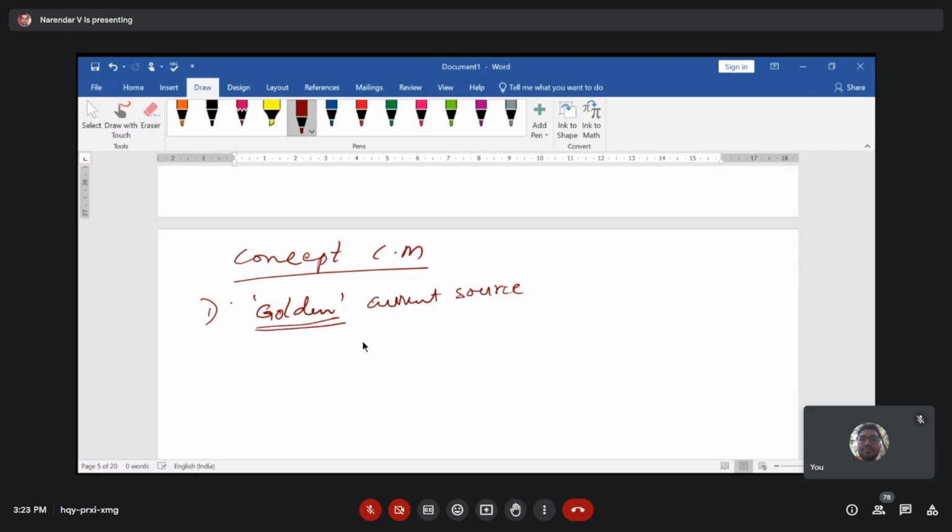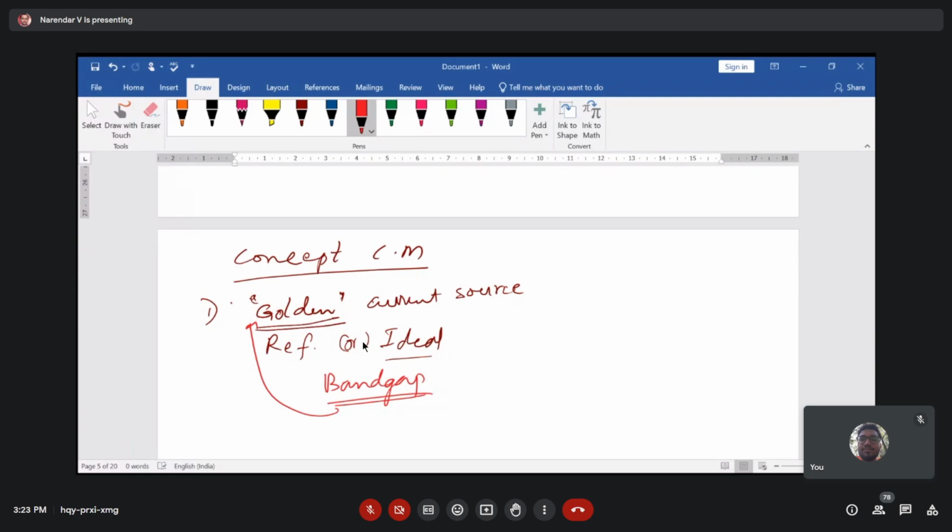There are different methodologies and ways to generate a golden current source, or you can call it a reference current source, or you can call it ideal. How do you generate these sources? There is a specific circuitry called a band gap circuitry. This band gap circuitry will generate a golden current source, and this golden current source is not going to vary with temperature as well as the supply voltage.